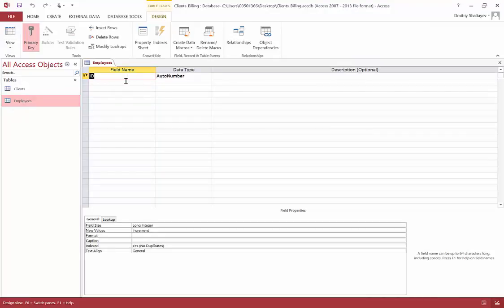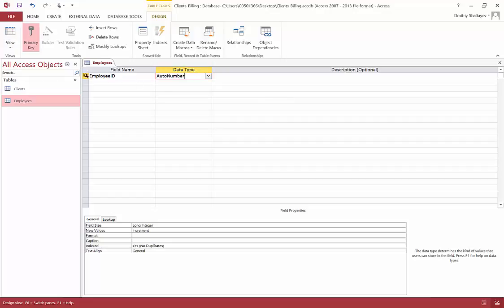And here is a template. So the first column, I'm going to call employee ID, not just a generic ID. And just like in the previous table, clients, I'm going to select the data type AutoNumber.